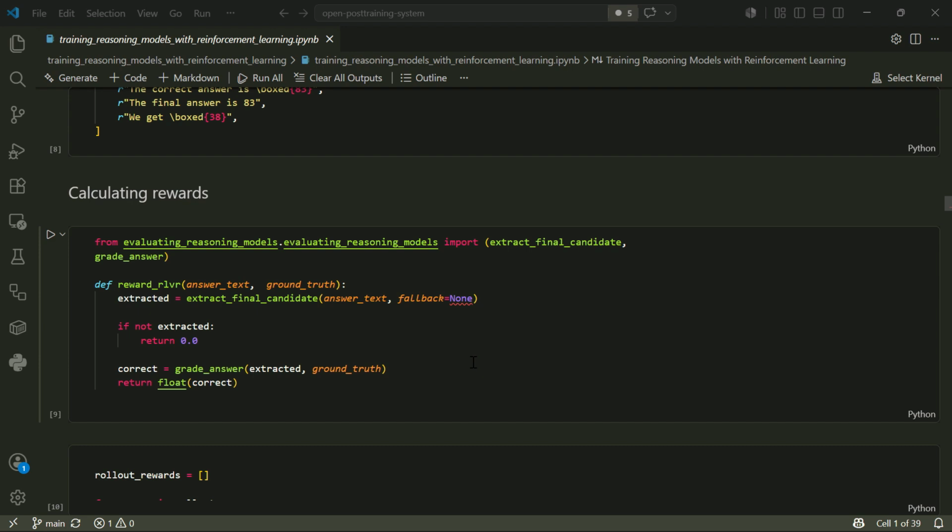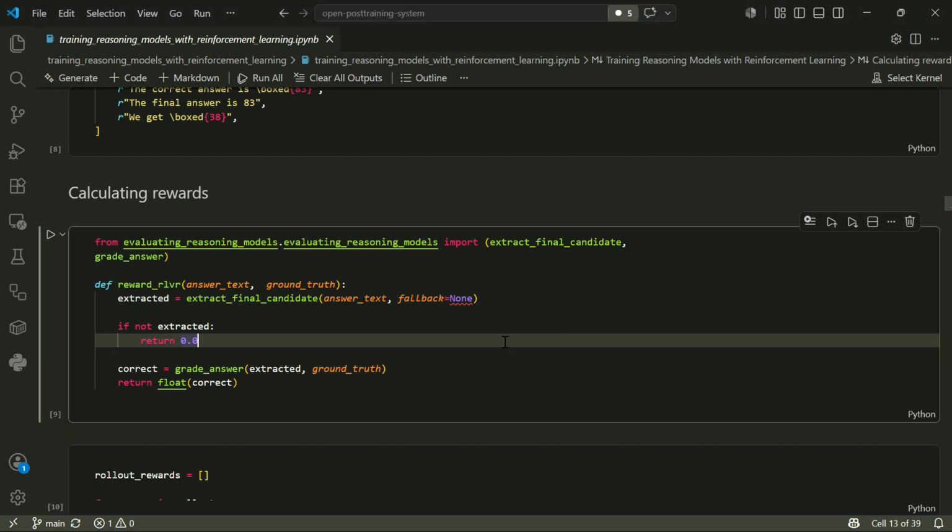It means that instead of using a learned reward model, we have an automatic verifier. So what is this automatic verifier? When the LLM is generating a response, there is this verifier, maybe like this Python function here, the reward RLVR. This will be our verifier, okay? And this will give a reward to our generated output. If I'm asking a model to do a simple multiplication, 10 into 3, and the LLM gives me some response, if it got the correct answer I will give it a reward of 1, otherwise it will be 0.